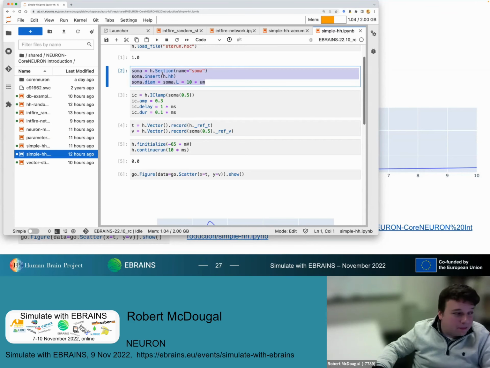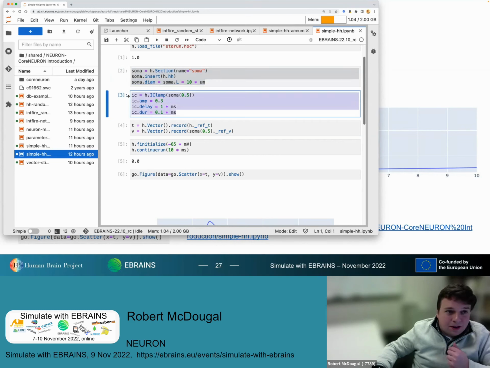I'm using the Hodgkin-Huxley mechanism. Now that I've done that, I can insert what is, unfortunately, called in Neuron a point process, or a point mechanism. Here I'm going to have a current clamp. It's a point mechanism because it's inserted into a specific point. This is a current clamp that's going to inject current into the center of the soma.